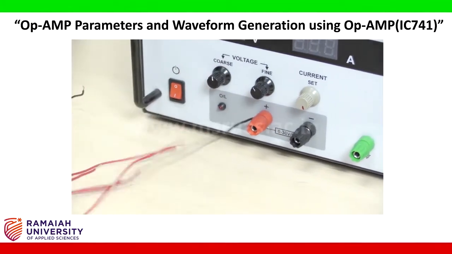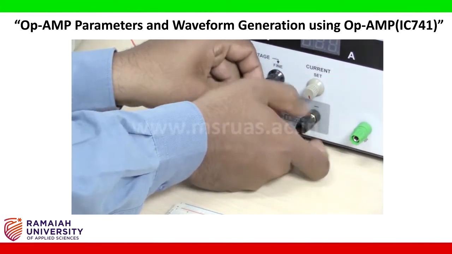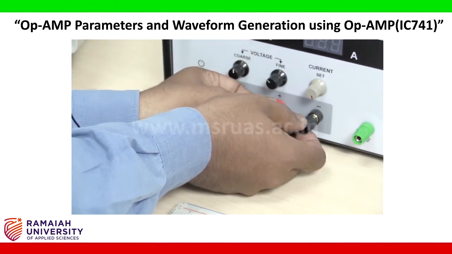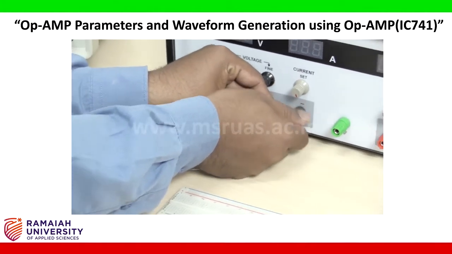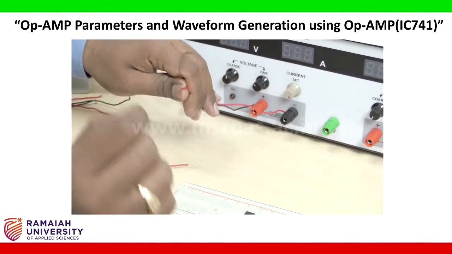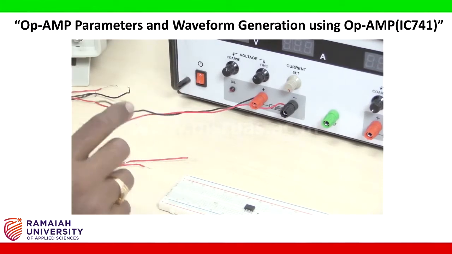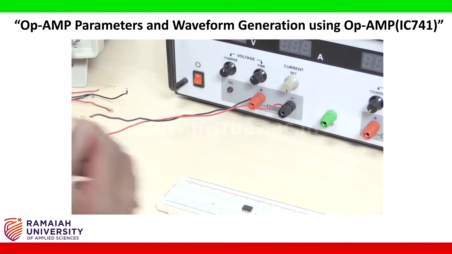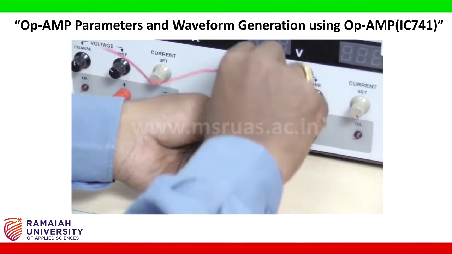Wire. So now I am going to connect another wire to the negative terminal. So one positive and negative terminal will be created. This will give us one voltage to one terminal. In the same way we connect the other side also, to create positive and negative supply voltage to the circuit.